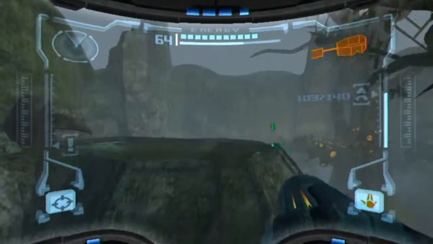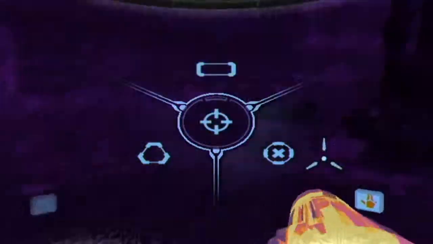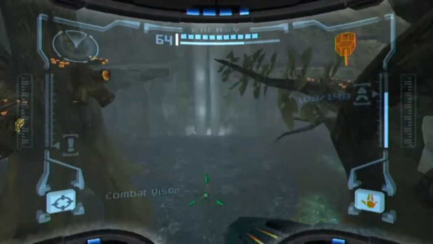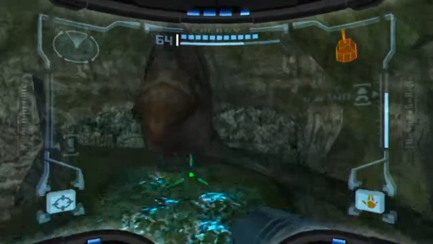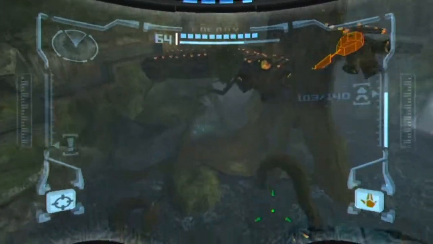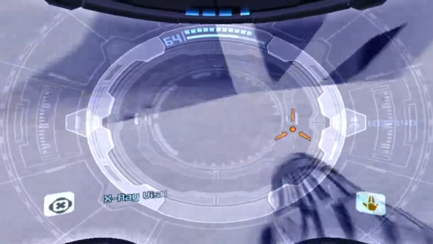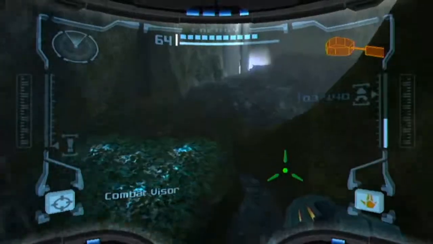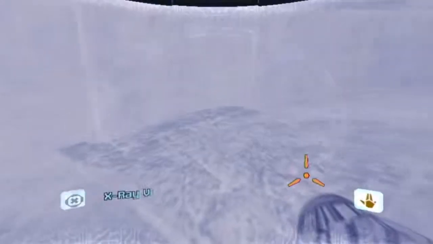Okay. So, if we jump up here, I believe there is something we can do over here if we have the X-ray visor. There is definitely something that we can do. I'm just trying to remember, because that's just our path back. That takes us back to the exit to the Life Grove. But there's one last thing that I want to do here. I remember. Totally remember there's something we can do here. And it's going to require the X-ray visor and the gravity suit. I think it's underwater.